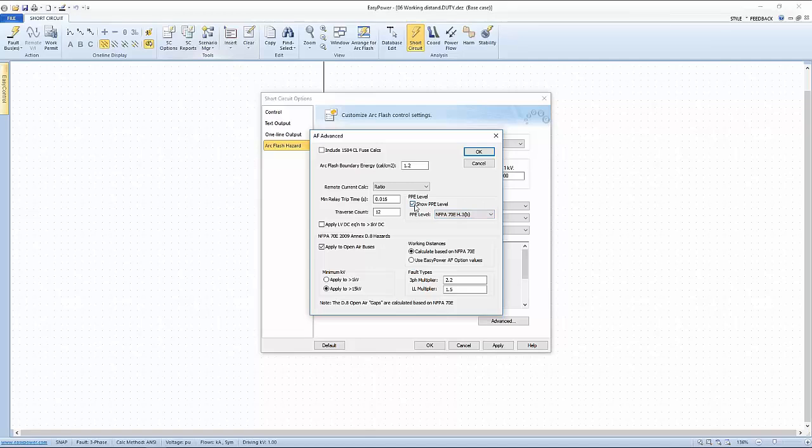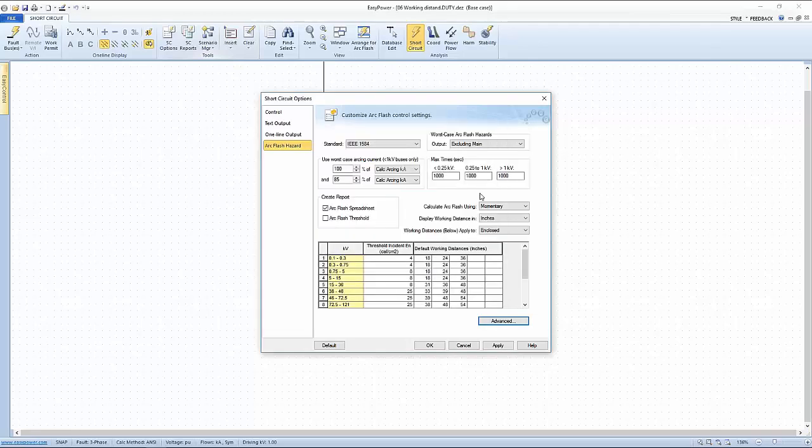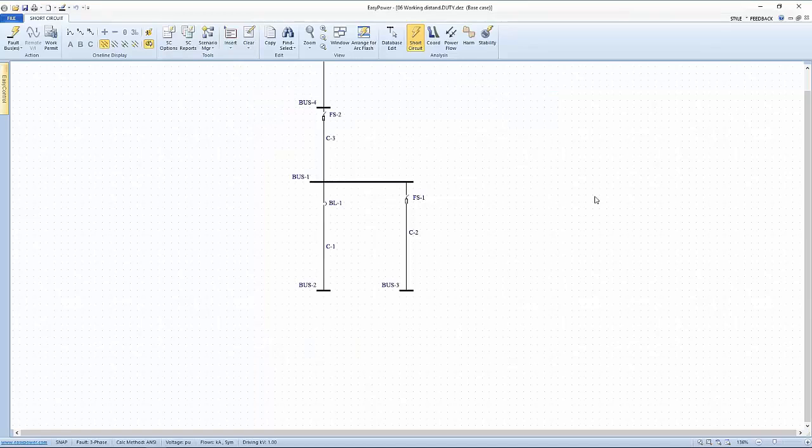If we don't want to show the PPE, because we're not permitted to, then we want to show PPE checkbox cleared and NFPA Appendix H3B as the reference. And so that's what will eliminate the incident energy from being on the label, or rather the HRC category from being on the label.